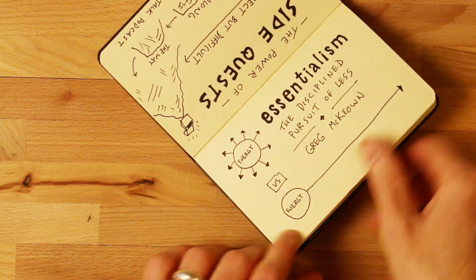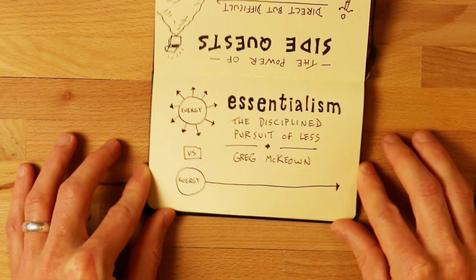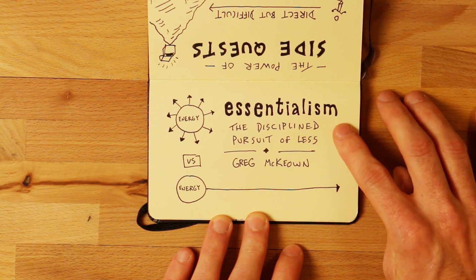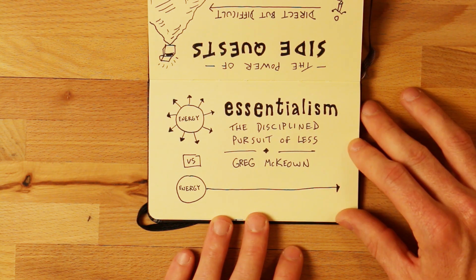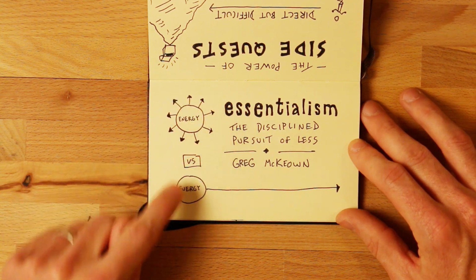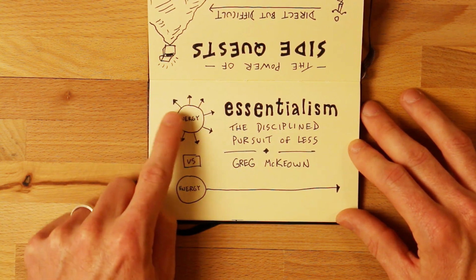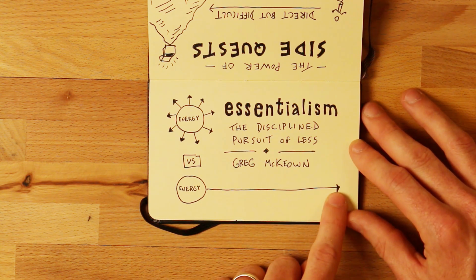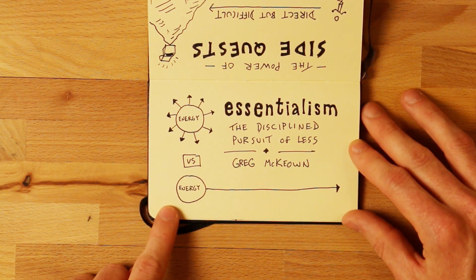Another single idea turned into a full video is this one here. This must have been when I finished reading the book Essentialism by Greg McKeown. The core idea being that with the limited amount of time and energy that you have, you can choose to expend it in all sorts of different directions, or you can focus all of that time and energy into one direction so that you can actually gain some momentum and move somewhere.